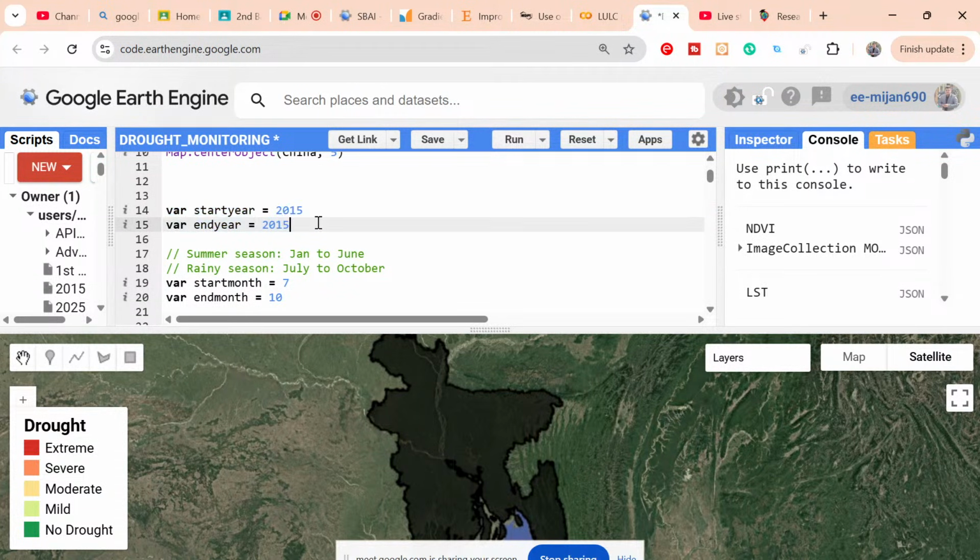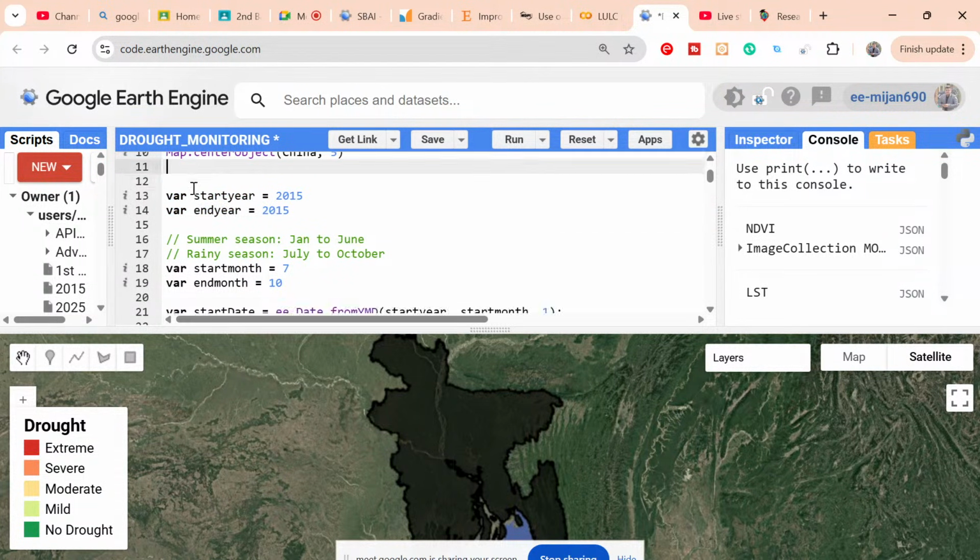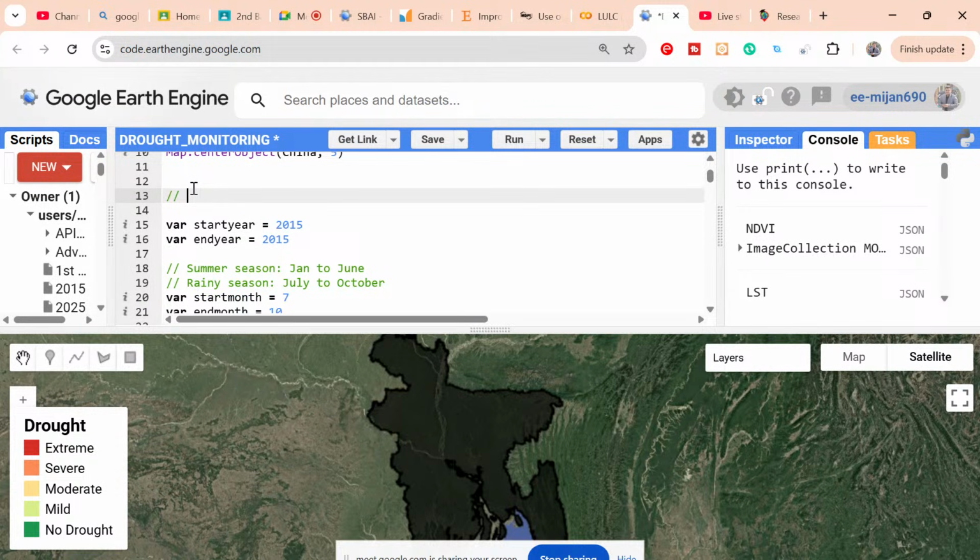Suppose you need the data 2000 to 2025 for summer season or rainy season. So then put the 2000 and put here the 2025.